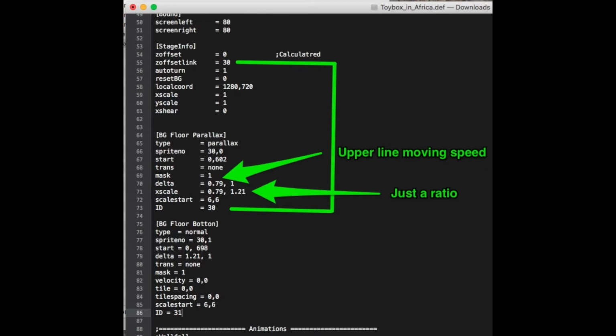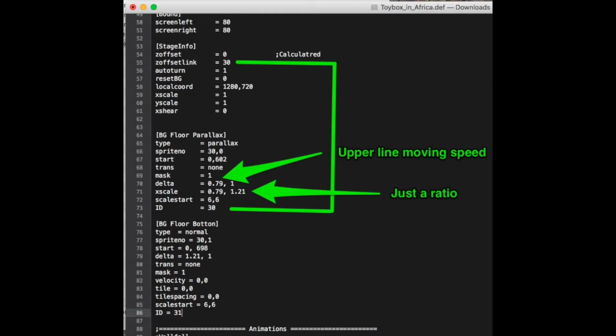Basically, if it's 0.5, that means if the player moves 2 pixels, this BG floor element will only move 1 pixel. It's a 1:2 ratio. But here the ratio is 0.79, which we previously calculated as the upper boundary of the BG floor.